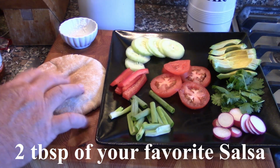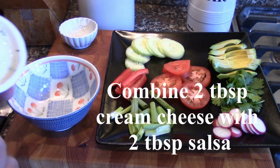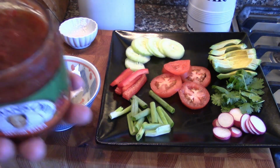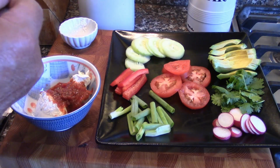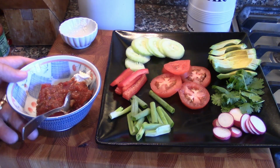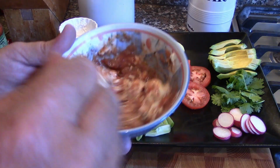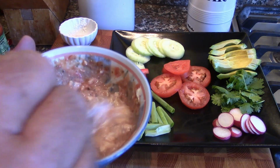Putting together our spread is fairly easy. We're going to take the cream cheese, put a couple tablespoons. This has come to room temperature, so it's a little easier to maneuver. And we're just going to add the salsa right on top. I'm using medium salsa. Newman makes a lot of great salsas. This has a little more kick than the mild, but it's not as hot as the very hot salsa from Newman. Stir this around. And this is going to be the base that we're going to use on the bread.